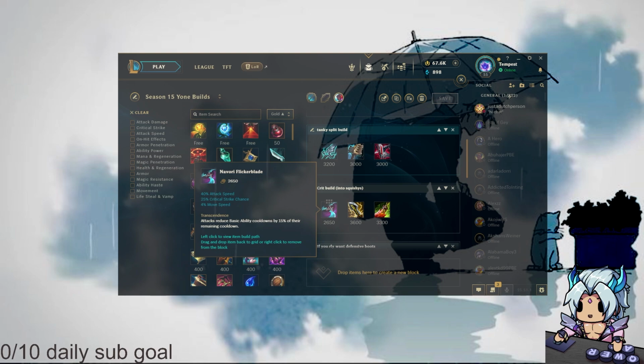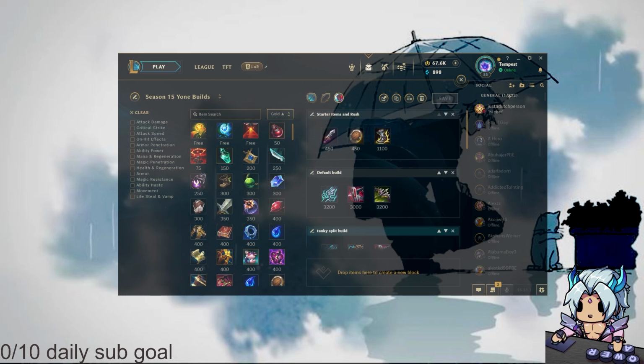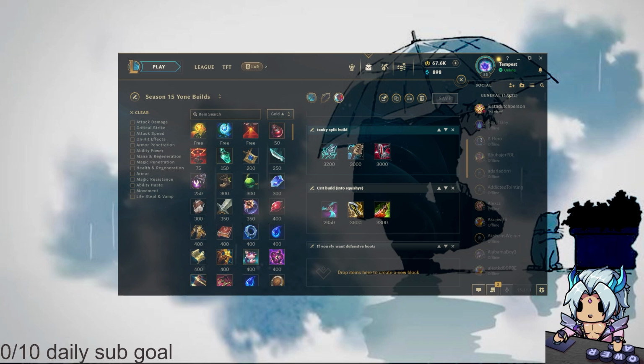But I will note that it is fairly weak until you get Navori into BF Sword. So just keep that in mind. Oh, and for all these builds, obviously you just rush Berserkers. But in this one, you technically could just go Navori first. It's not that bad over the boots. And then you finish the boots second.